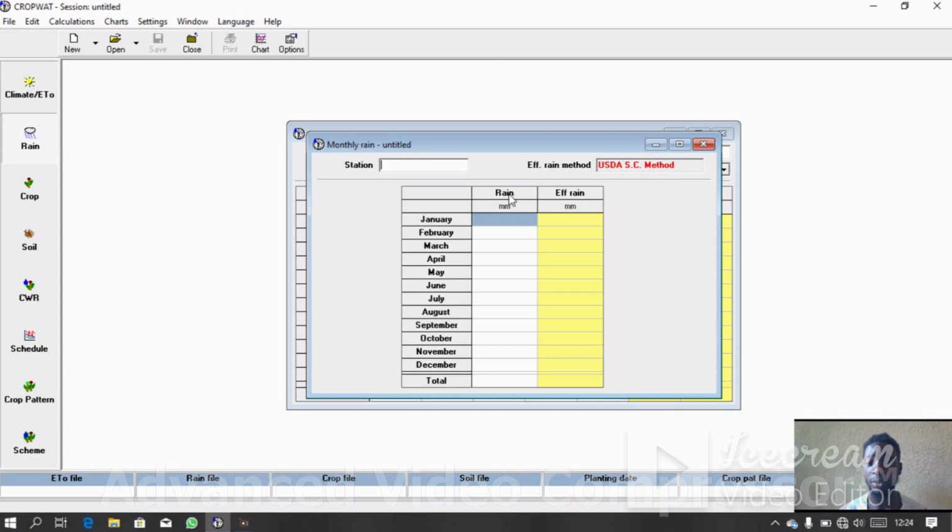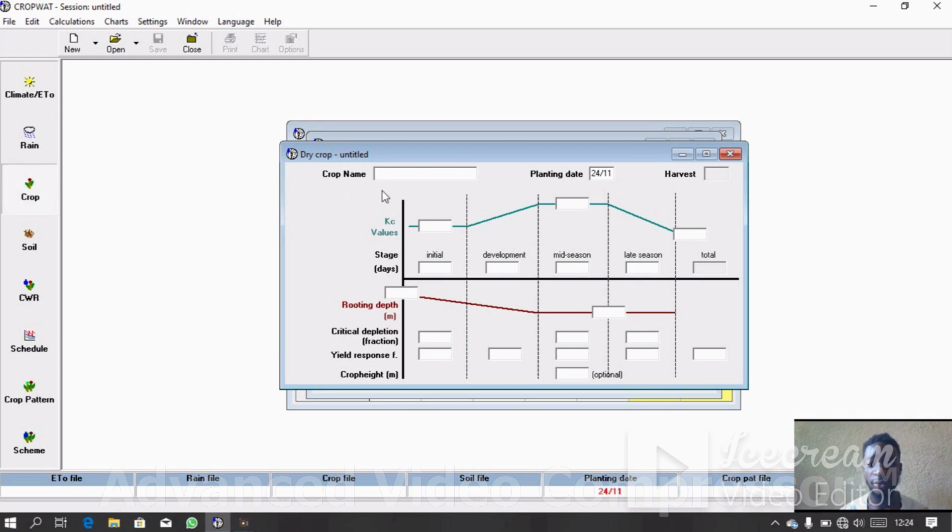Rainfall is all the amount of water received by the surface during raining. But effective rainfall is only the amount of water that remains to be used by the crops. Those waters are stored under the crop roots.